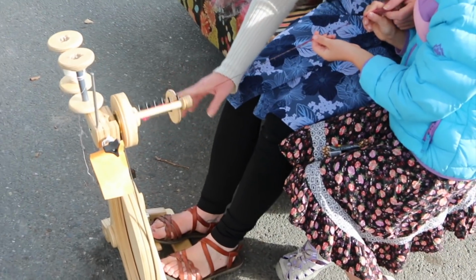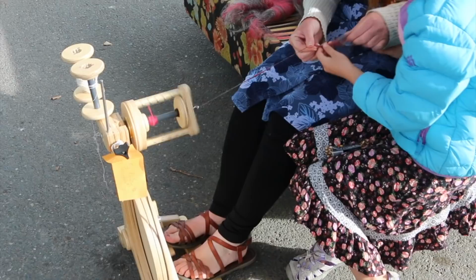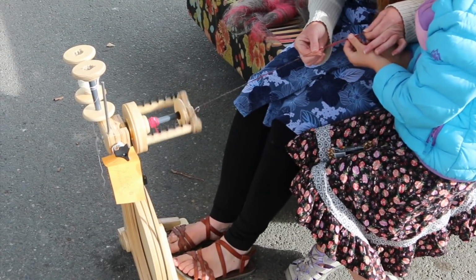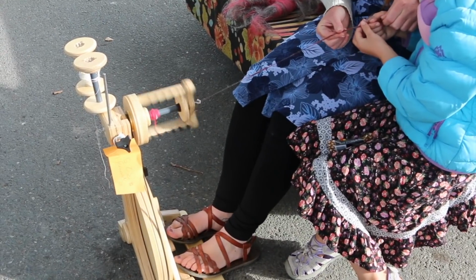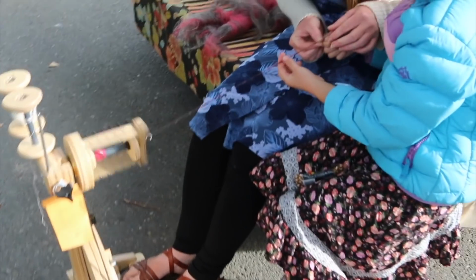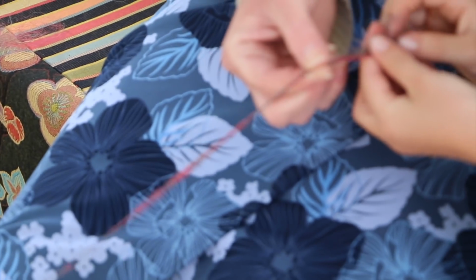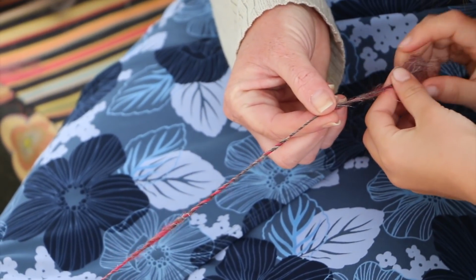Ready? You got it? Hold back just a bit. So your job is to hold it from pulling, and you let it go slowly. And when this happens, you just pedal. Yeah, and pedal, you twist it. And then, see? Look at you go. And it makes the bump go away.